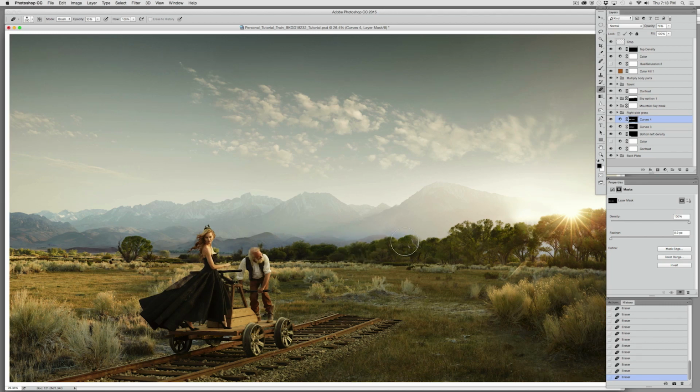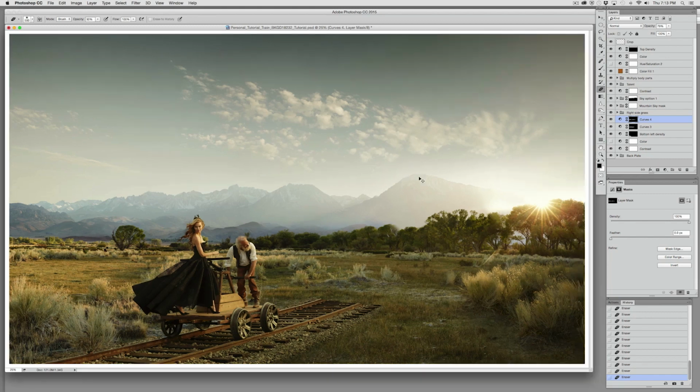Nicely done. Okay. This makes me really happy. Right, we're going to come into our sky and then just see if we can... Oh wow, look at that. We don't want to do this on our sky, that's for sure. We're going to come into our mountain. And we'll bring the mountain into this. So I'm obviously now going too much.